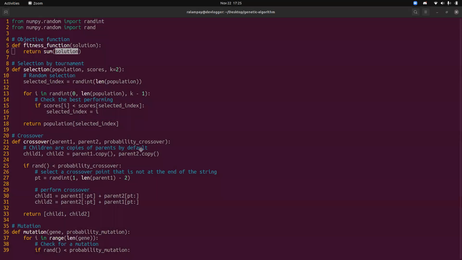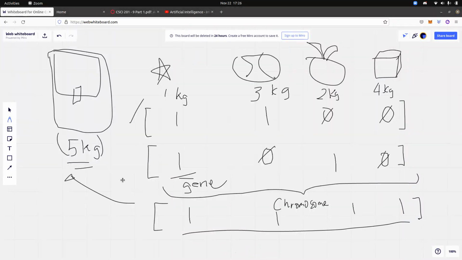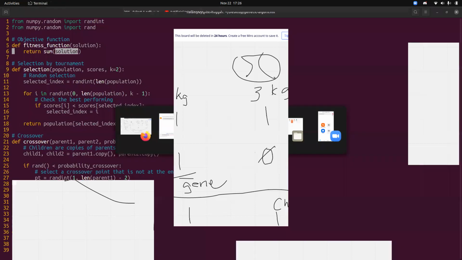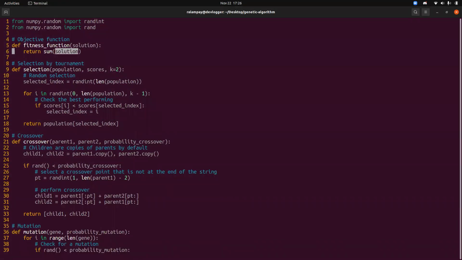What do you mean by maximization problem given a threshold? Sir, like we want to maximize the amount of items we can put given a specific ceiling. Yes, given a specific ceiling value, right? Wherein each chromosome is represented by bit strings of ones and zeros. Yeah, correct. So in our case, how do we modify our fitness function for it to be properly framed as the fitness function that we need?